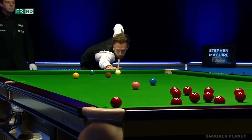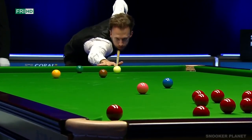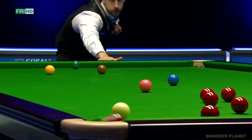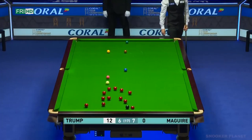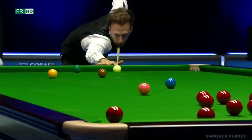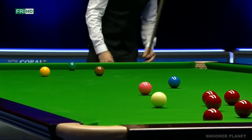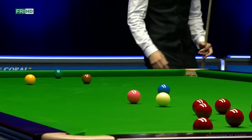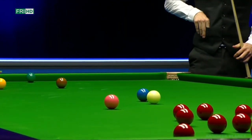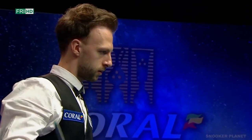Judd's definitely got the cue power. He's been able to bring his cue ball back. It takes tremendous cueing over this distance. Wow. Incredible. Not many players can play that shot. That is fantastic cueing. Isn't it just a Trump special now? Can that galvanise him? The cue came off the bridge hand. He hit it, but that's because he had to hit the ball so hard, and he hit it that accurately over that distance.